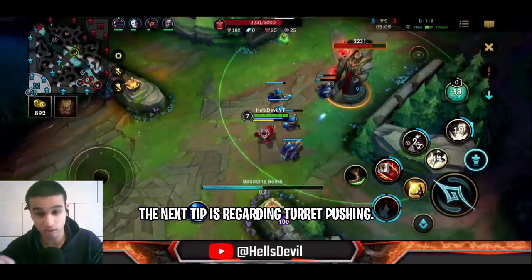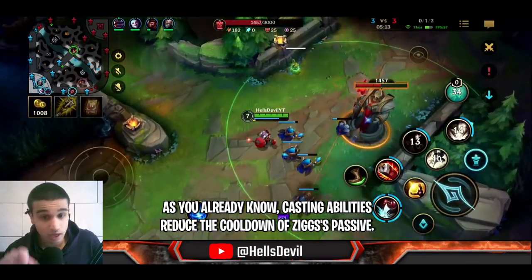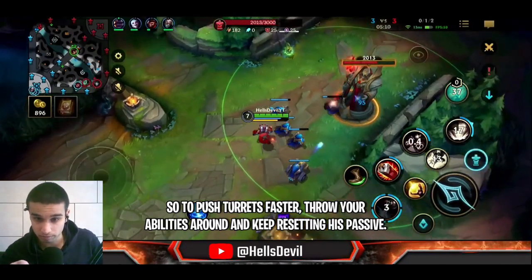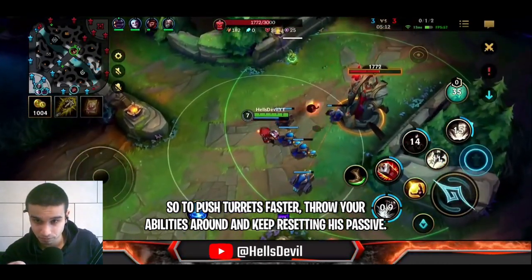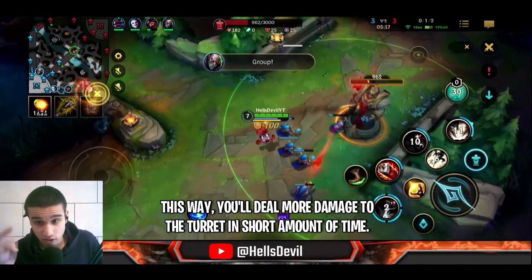The next tip is regarding turret pushing. As you already know, casting abilities reduces the cooldown of Ziggs' passive. So to push turrets faster, throw your abilities around and keep resetting his passive. This way, you'll deal more damage to the turret in a short amount of time.